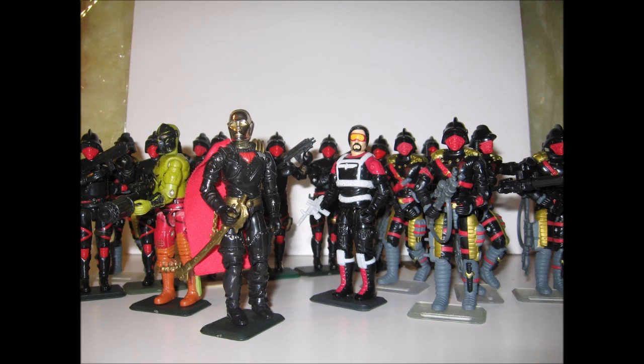Well, again, it's going to be heavily influenced from living in Germany and the availability. I definitely bought the Destro that folks are seeing on screen that came with the spoiler, because he was super cool with that gold-plated mask and the red cape. And I think I had an Iron Grenadier regular soldier, and I think that's all they carried. Much like the Battle Force 2000 that they didn't carry in the PX system, I had never heard of any of these other vehicles. I'd never seen them. Any of the other figures I didn't know about. The only ones I ever knew about were Destro and the actual Iron Grenadier soldier.